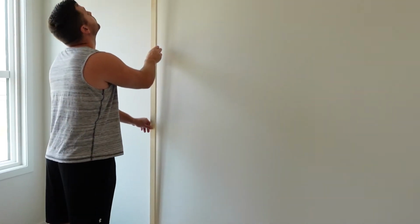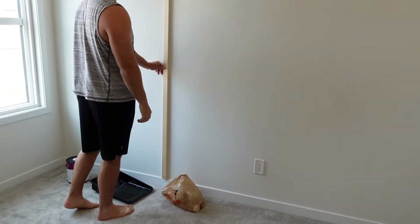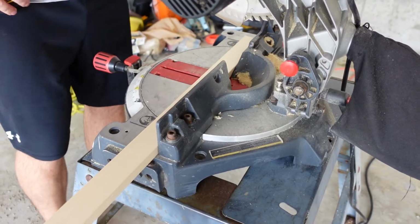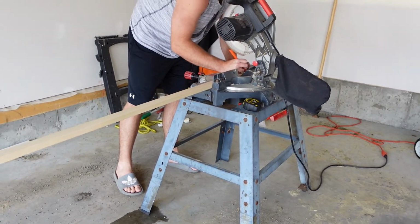Then we just checked before doing the other cuts to ensure that the board fit properly on the wall. Once we knew the board fit on the wall, we just went ahead and cut the remaining pieces, so we just measured them off and cut them all the same.